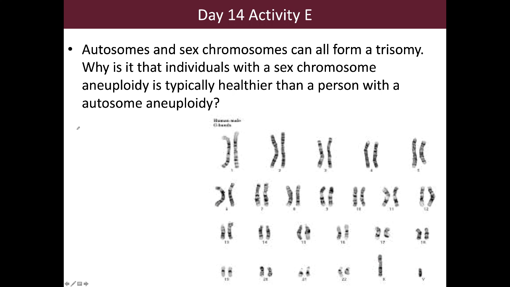I accidentally erased all this, but one thing I did want to mention about somebody who is, say, XYY, because they do have an extra Y chromosome. But it's important to remember, look how big the X chromosome is here, and look how embarrassingly small the Y chromosome is here. The Y chromosome has very few genes. Of all the chromosomes, it has the fewest number of genes. So you could give a person 2 Y chromosomes, 3 Y chromosomes, 4 Y chromosomes, and it's not going to have much of an impact. They might have things like increased acne, so nothing really all that detrimental.